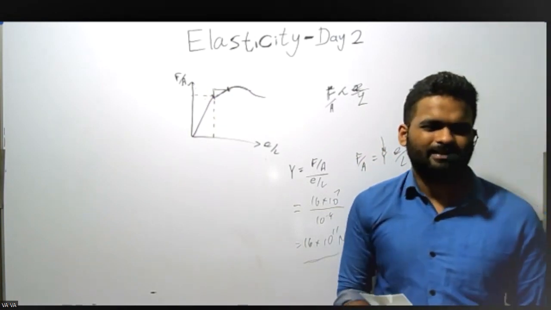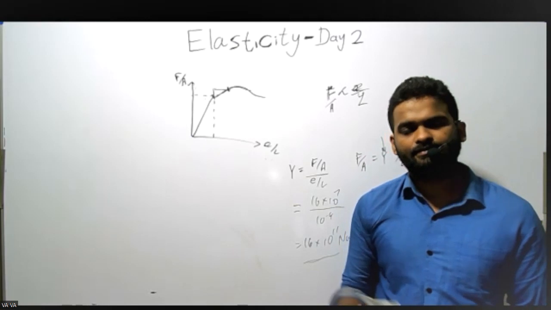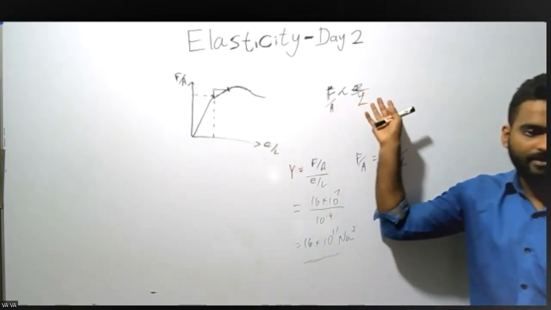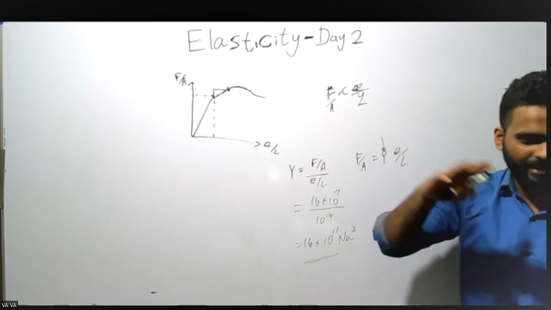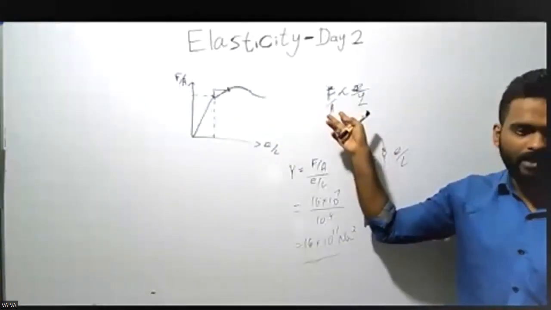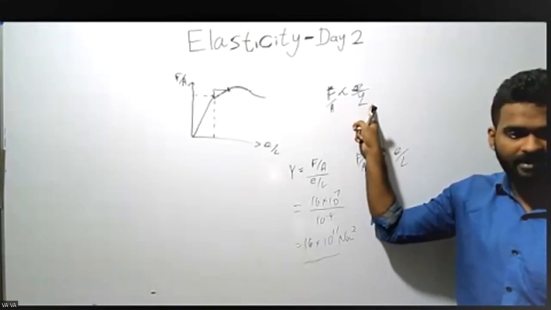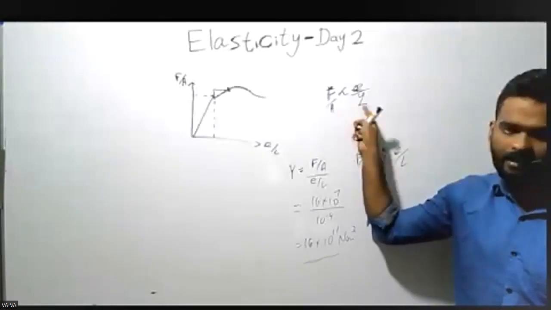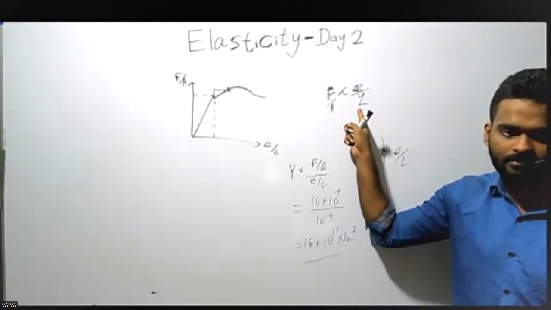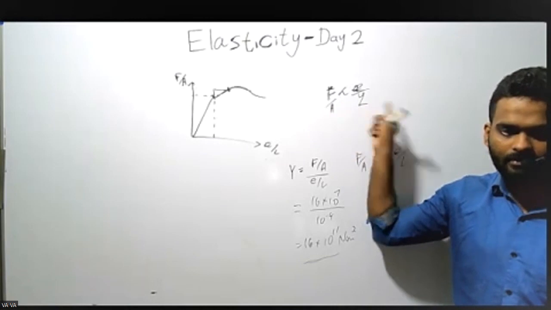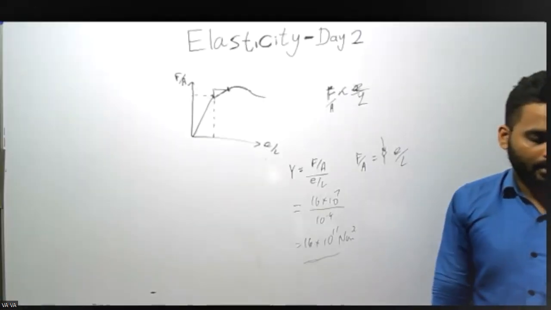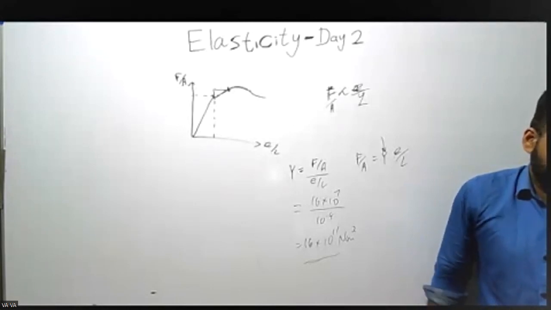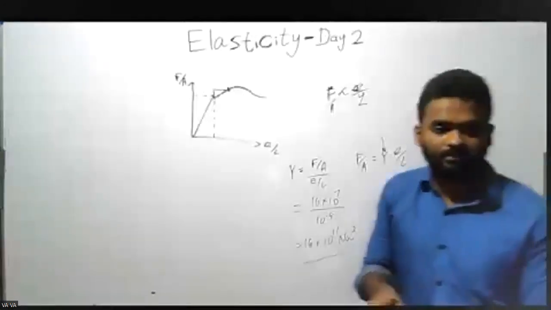Yeah, both are the same, right? F proportional to e, that one and this equation are similar, not the same. All they have done is divide by A and capital L. These are constants for a given wire. A and L are constants for a given wire. Right. Then try 37.